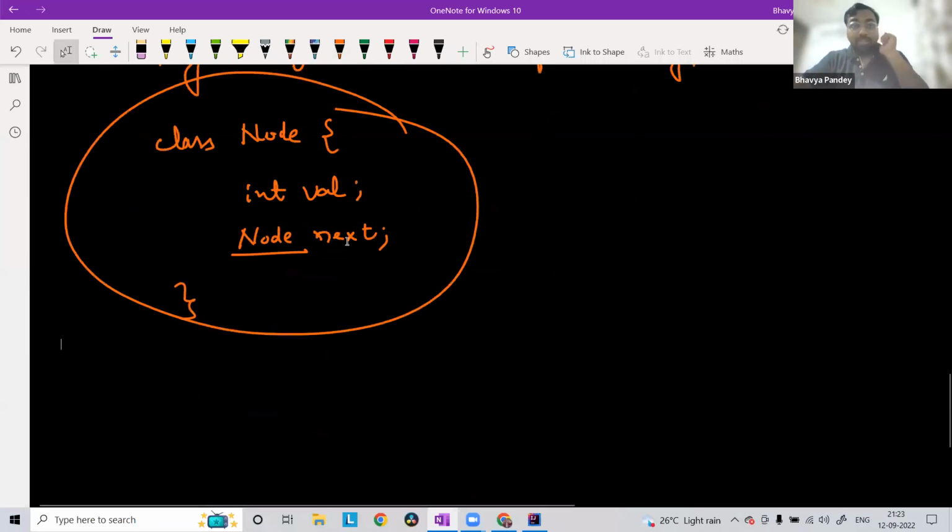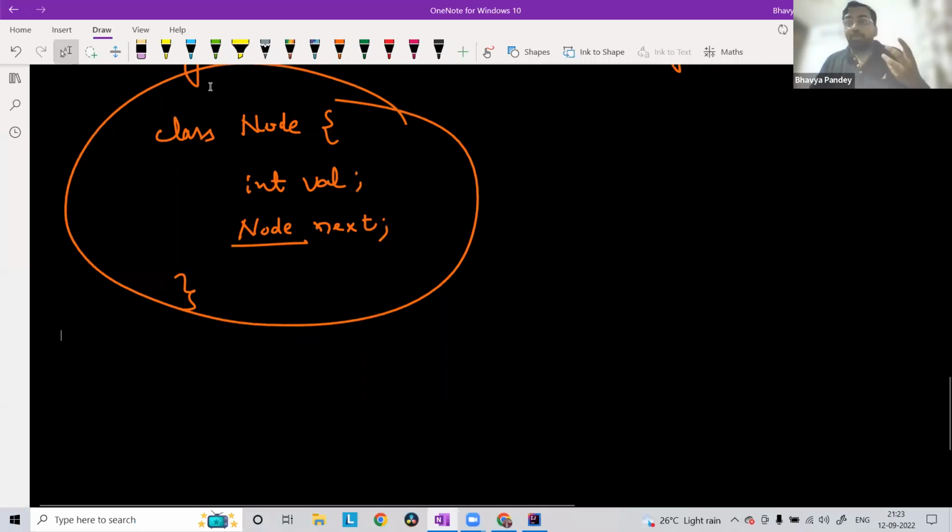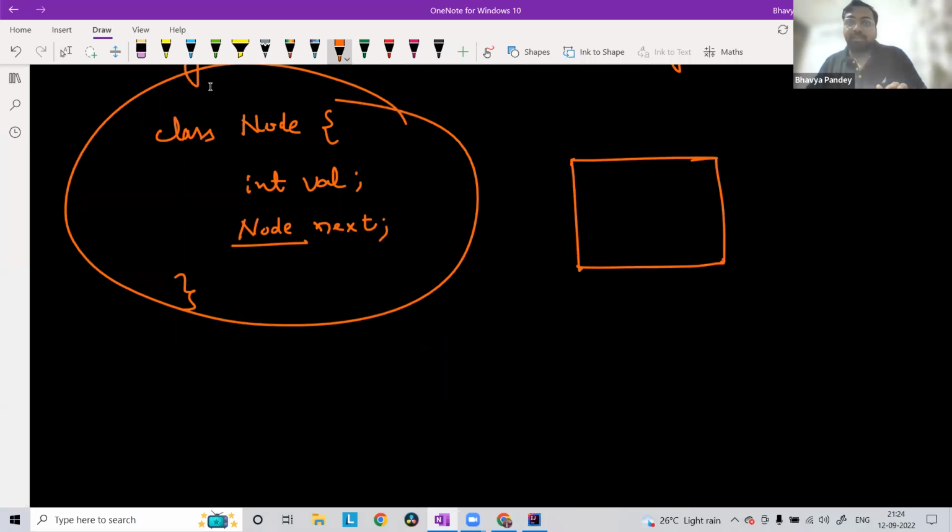Because the information that this particular class indicates is, if I make a node object, an actual node which will occupy memory and have these items inside it, how will the node look? The node will look something like this. It will have some piece of information inside it, and then it will have some reference for the next node, which will store information about the whereabouts of the next node.